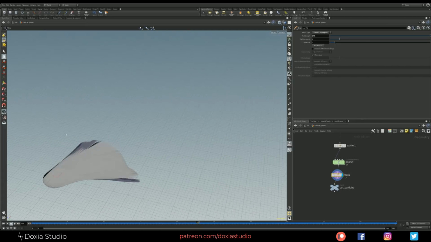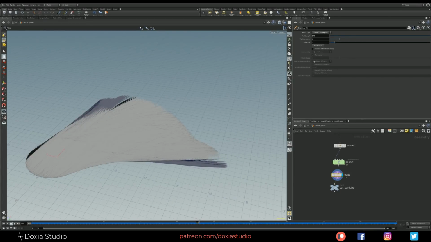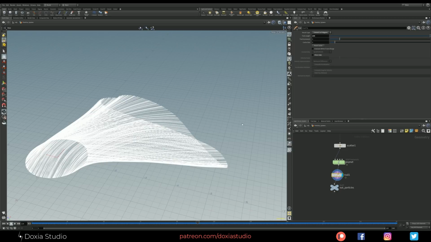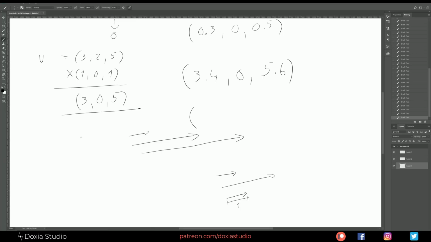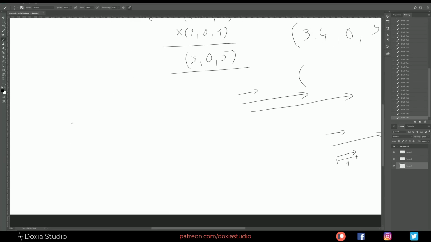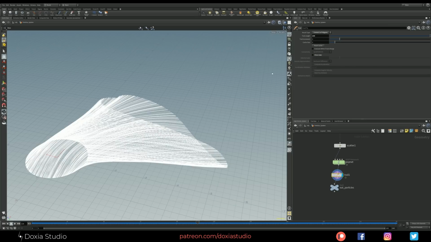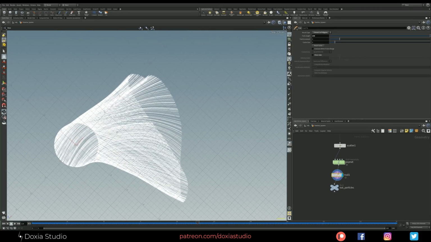But right now, our trails are quite ugly because we have closed rows turned on. What it's doing is, oops, you have a curve, right? A trail. The closed rows is creating polygons along the spline, but then it's closing the last point to the first. So if you have this, it's going to create a mesh with this, and we want only the spline, not closing. That's why we uncheck the closed rows. So right now we have our particle system.